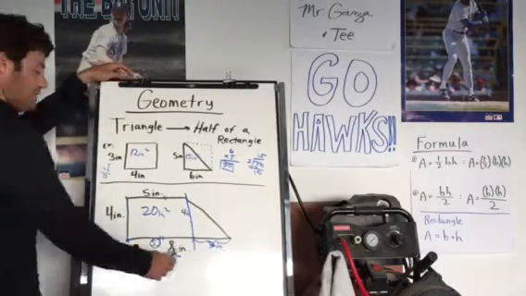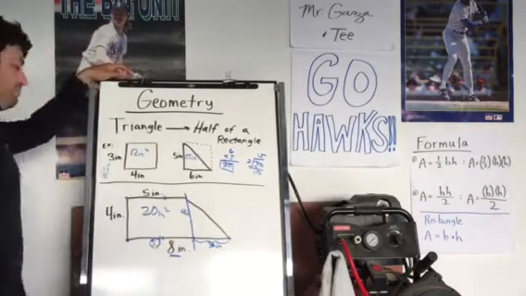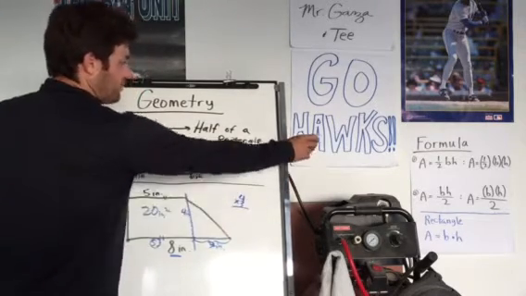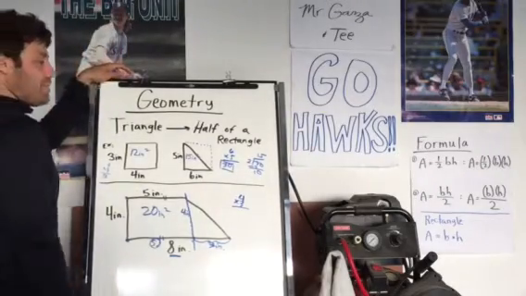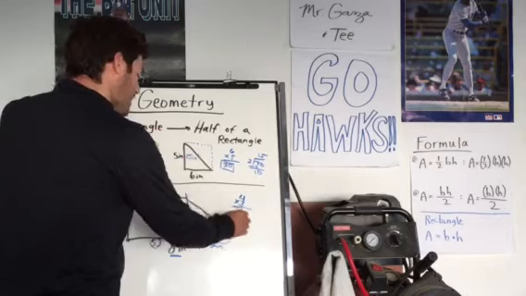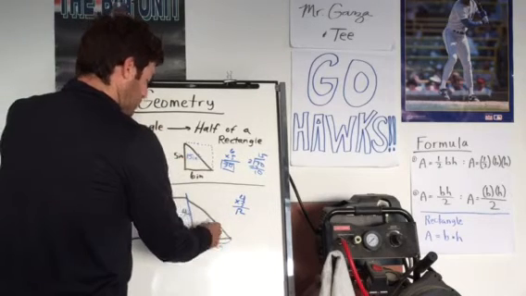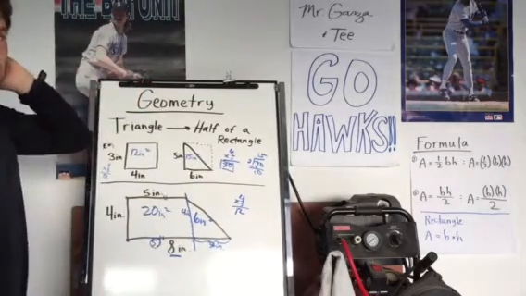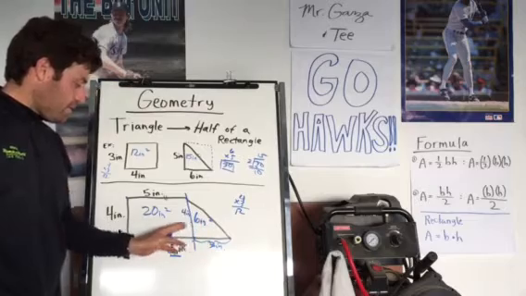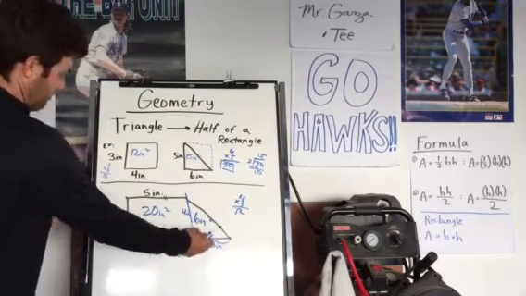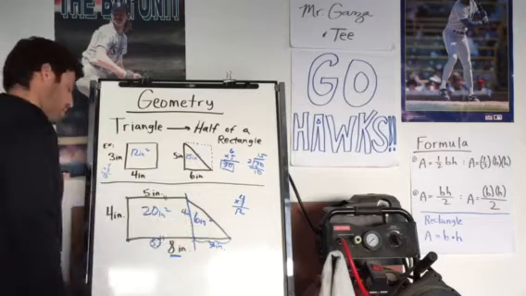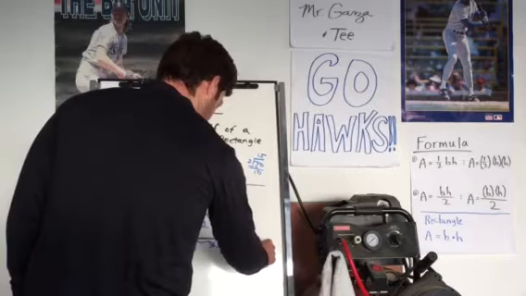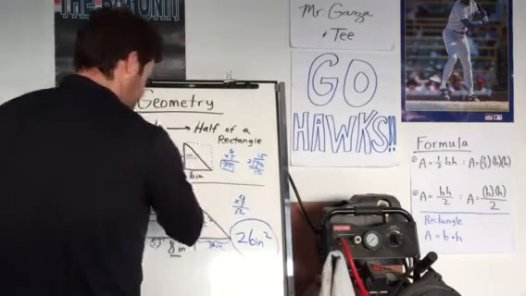So now I have the base of my triangle and the height of my triangle. The base is 3, the height is 4. To find the area of a triangle, again, it's base times height divided by 2, or half of the base times the height. 4 times 3 is 12, and then 12 divided by 2 is 6 inches squared. Now we found the area of both these shapes, so to find the area of this weird figure, we take 20 plus 6, which gives us 26 inches squared.